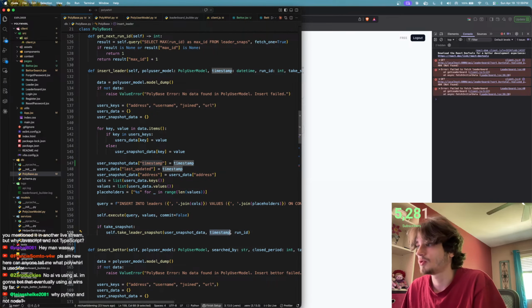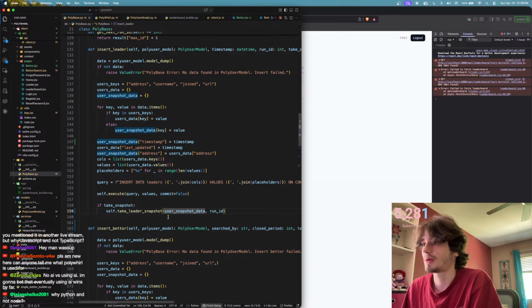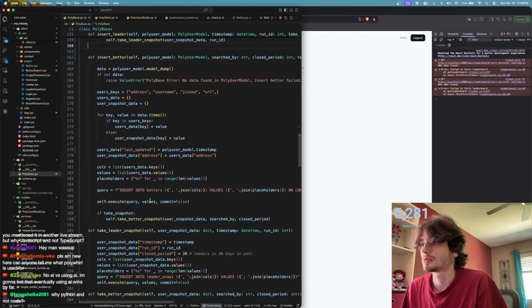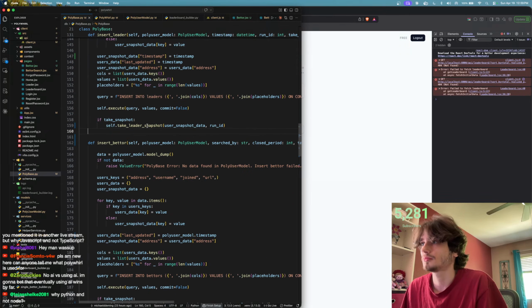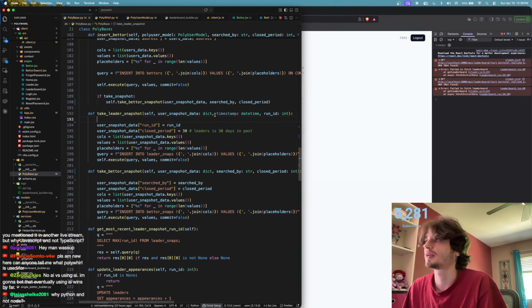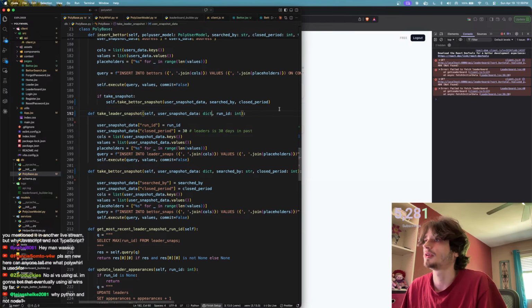And then let's just remove the timestamp that was passed in here, giving the user snapshot data. And then you have leader snapshot here. We already have a timestamp in there. We don't need that. And then that'll save automatically, and we can remove that. Okay, I think that'll be good too.